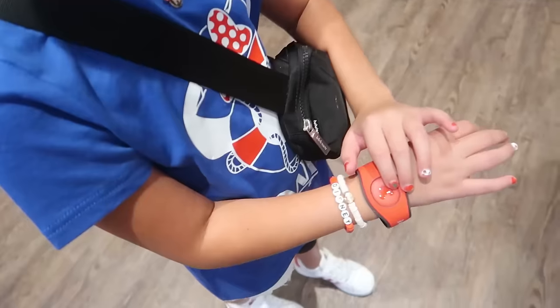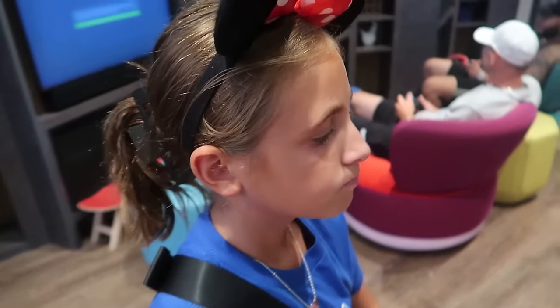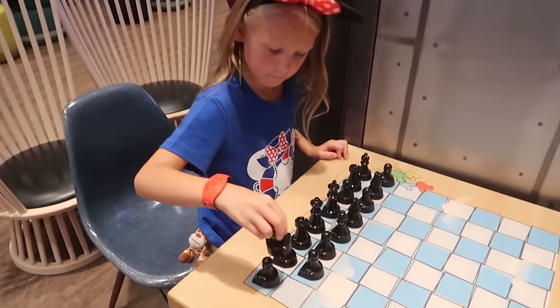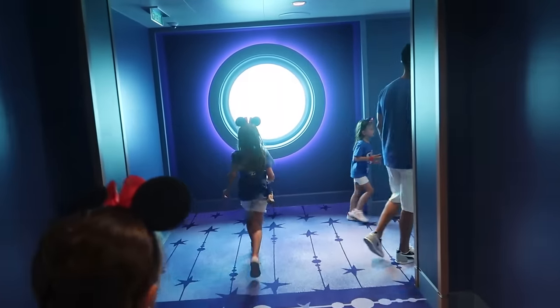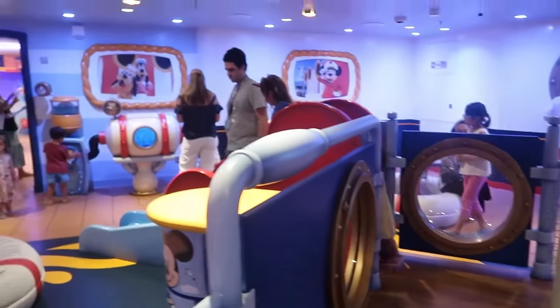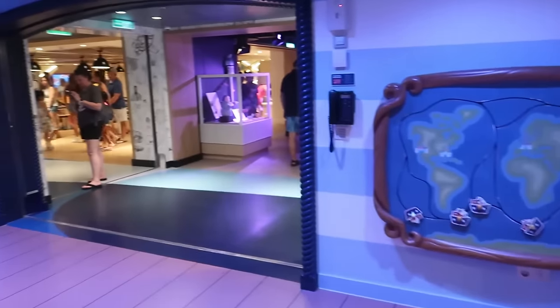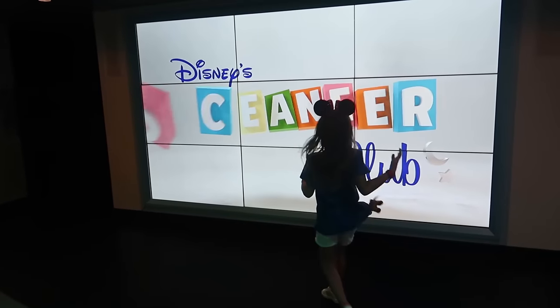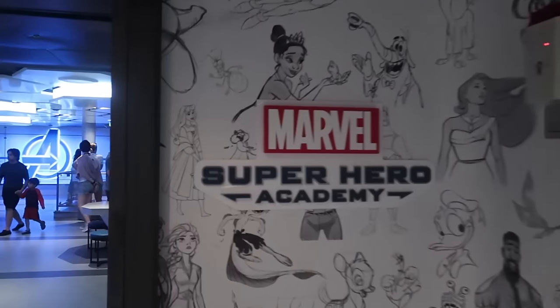With Livy? All right, you're all signed in. So Hallie gets to go to both because she's 11. So we're gonna go check out the little kid one and see which one you wanna do. Ty, you staying or are you coming? You stay? All right, see ya. Stella wants to stay here. Here's the bathroom area, and this is Star Wars.